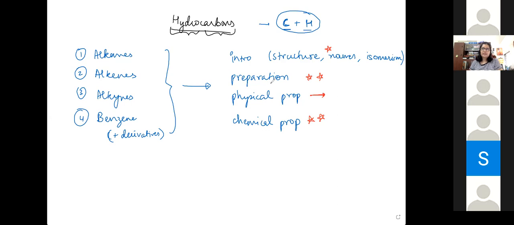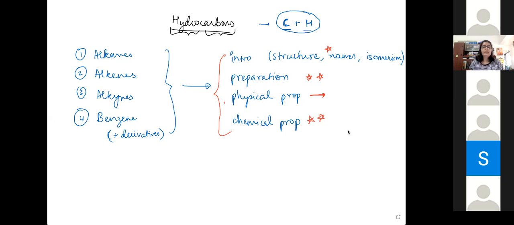These are like the more difficult parts of the chapter because they consist of like reactions, mechanisms, and all of that. And it's going to be the same thing. You're going to study all of this for alkanes, then for alkenes, then for alkynes, and for benzene. Okay, that's pretty standard. In fact, from now onwards, every organic chapter that you come across, 11th grade it's just the hydrocarbons, but in grade 12, you have each of the functional group. You have halides, you have alcohol, you have aldehyde. Every single chapter will have this particular order only. This is pretty standard.